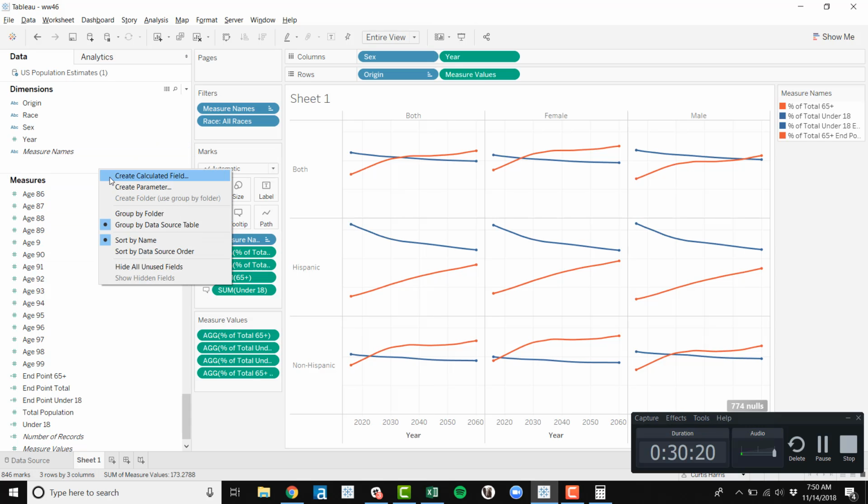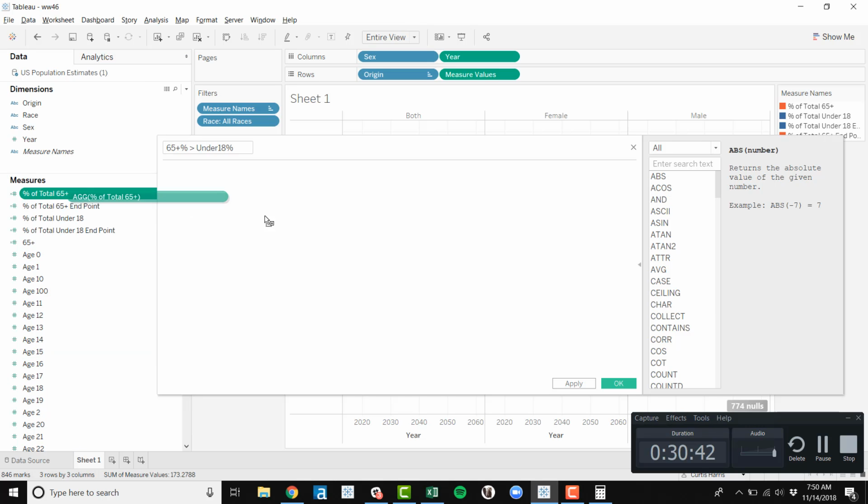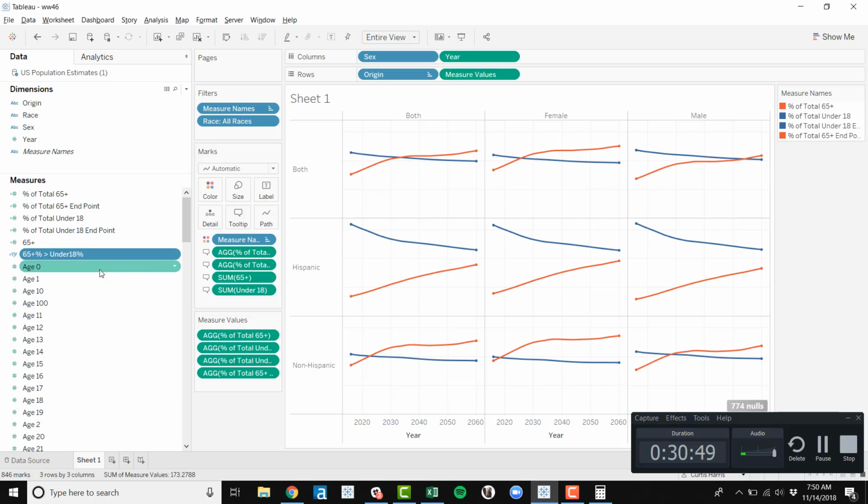So what I'm going to do is create a Boolean just to look at those two values. So if we said the 65, what is it? Percent of total 65 is greater than the percent of total under 18, we can get that detail.